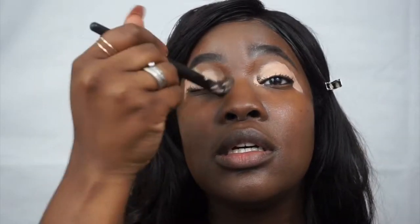So now I'm going to highlight my eyes. I'm going to go in with my Maybelline Age Rewind that I use for my eyebrows as well. I'm just going to slap that everywhere and blend it out very nicely.